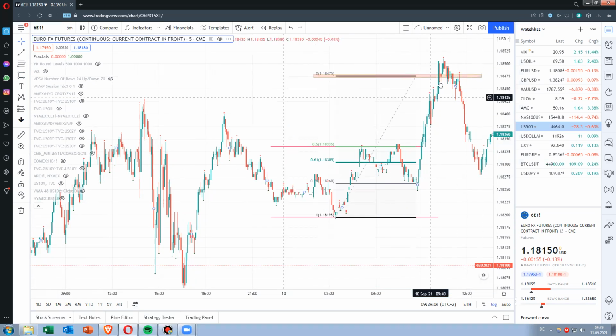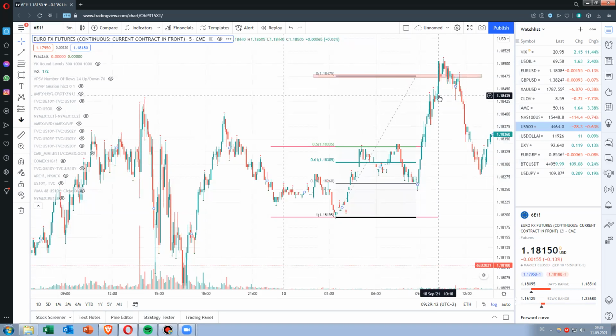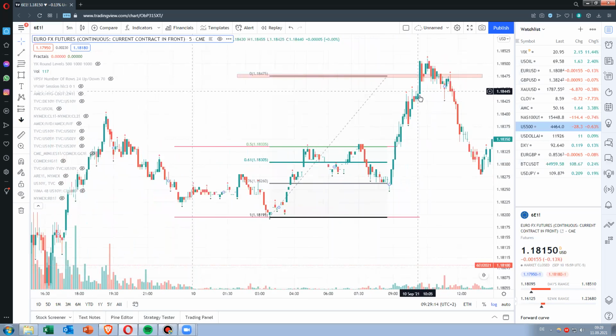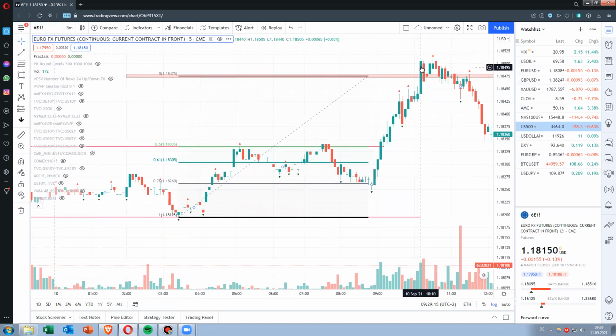So you see, we get the stop, we get a fast move up here. If I put volume on, it's not even a high volume candle, but you see it's a fast move here. So you always want to take profits at these types of candles, basically. If you're long already, but if you're not long, it doesn't really matter.